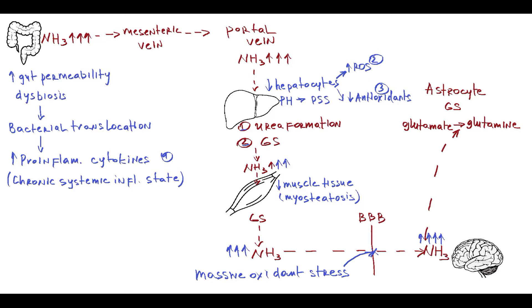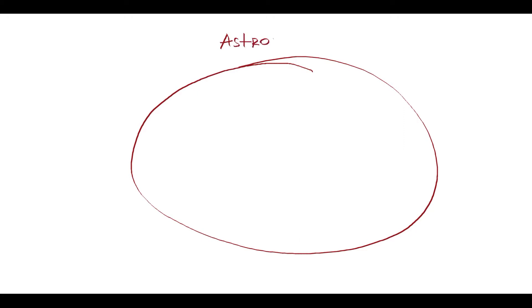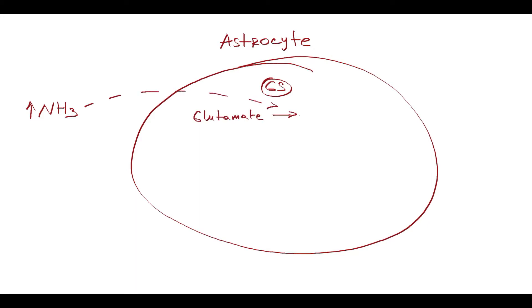There is a substantial increase in ammonia level in the brain, and hyperammonemia affects the brain in two major ways: first by affecting astrocytes, and second by disrupting neurotransmission. Astrocytes are the primary target of ammonia precisely because they have glutamine synthetase. Astrocytes sense the increase in ammonia level in the brain and activate the glutamine synthetase pathway of ammonia detoxification, where glutamate binds ammonia and converts it into glutamine.